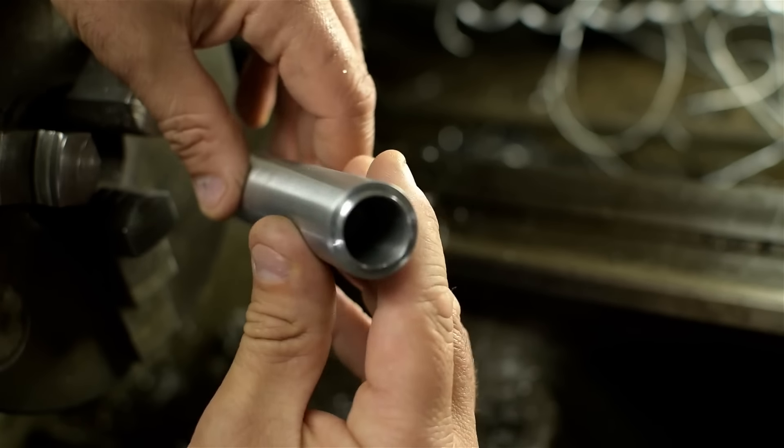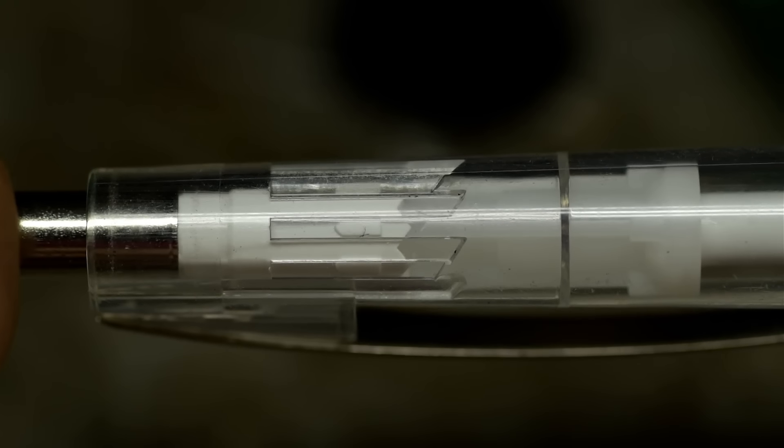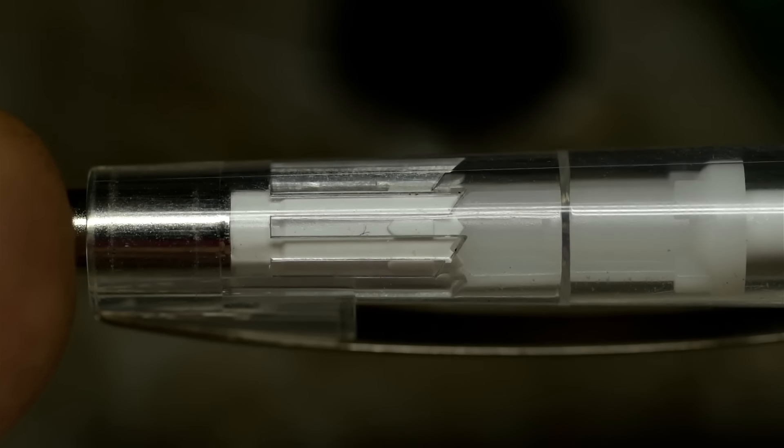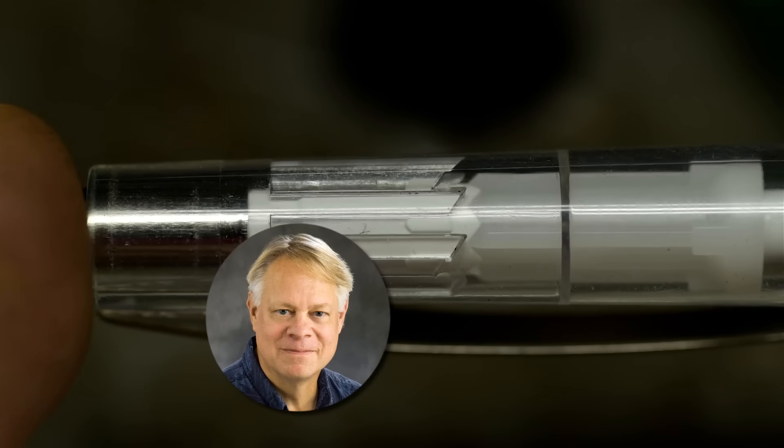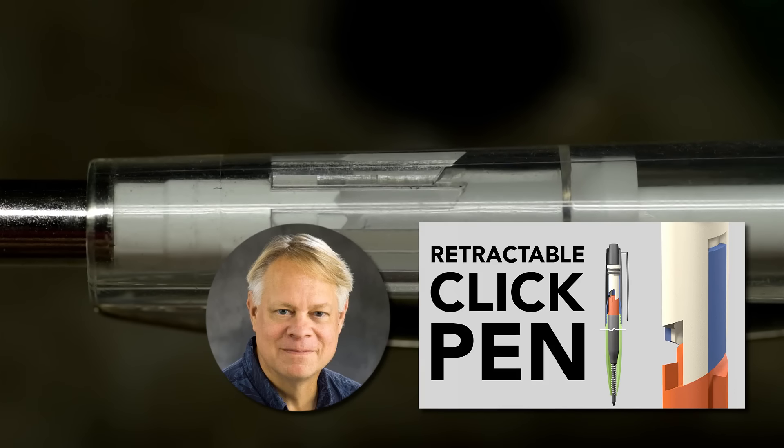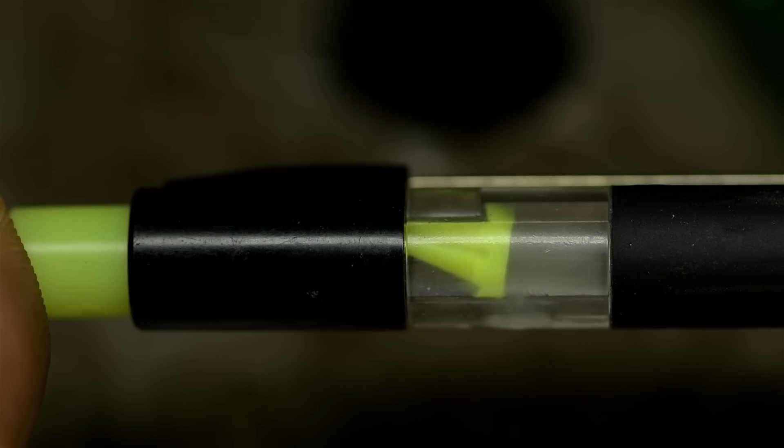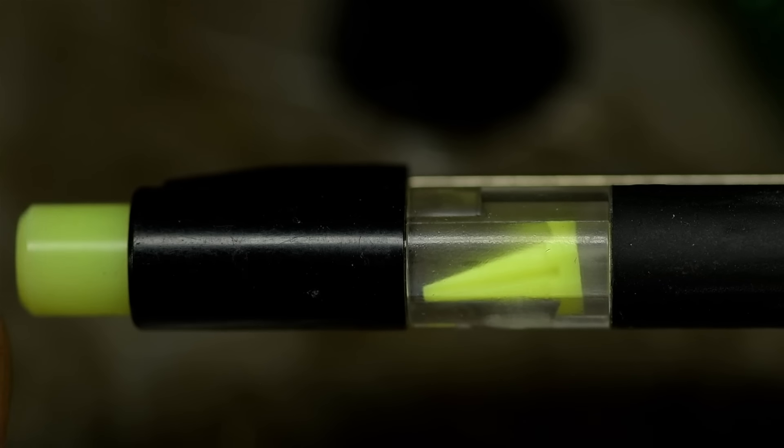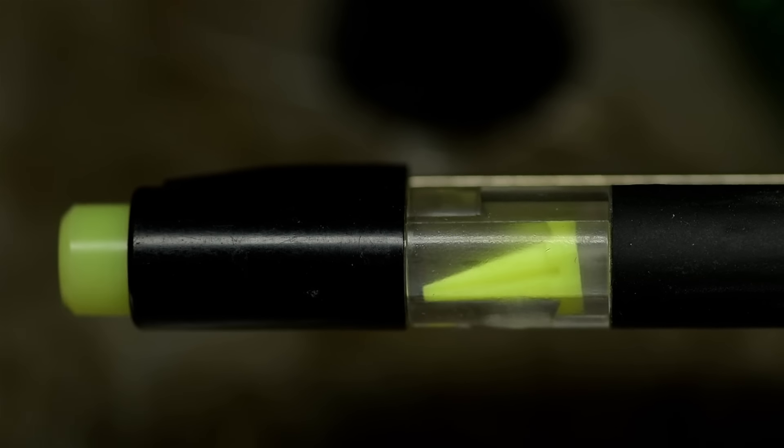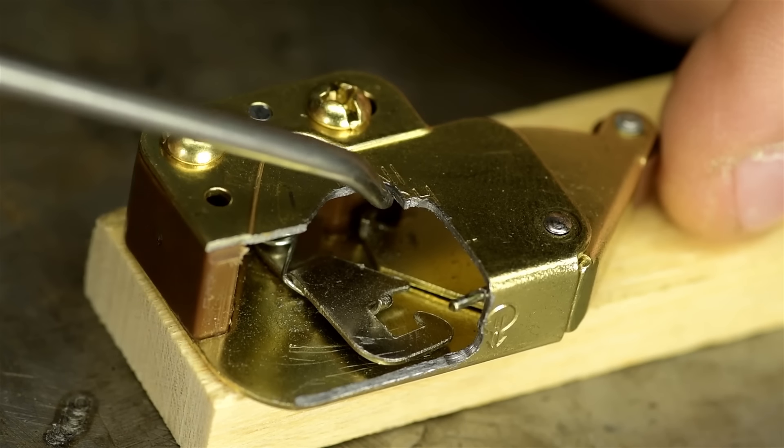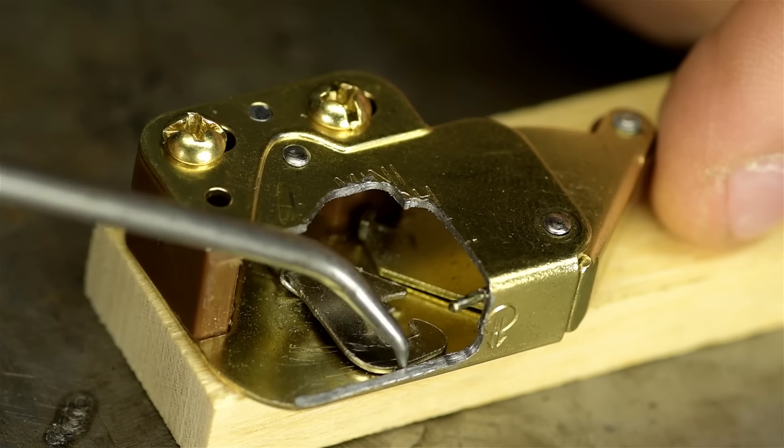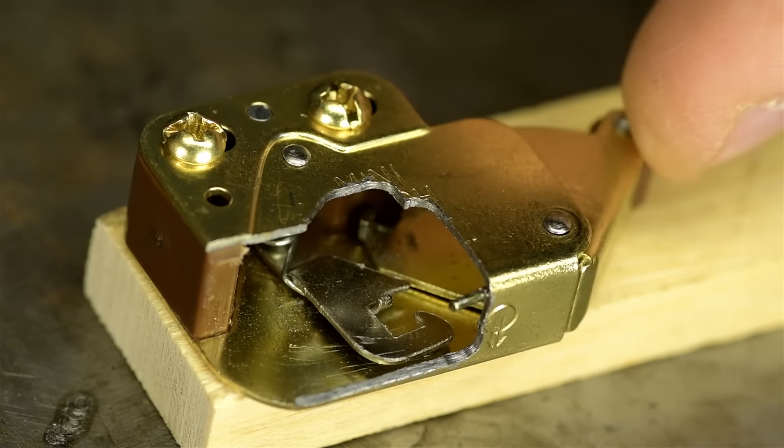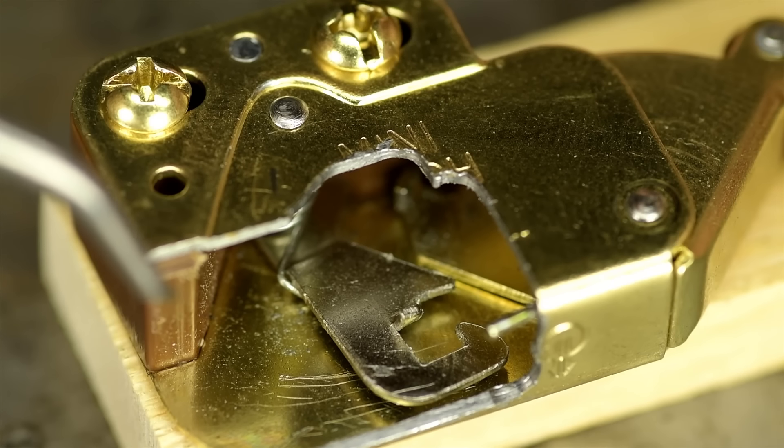This part that I'm making has absolutely nothing to do with this video. But what kind of relationship would you and I have if we started keeping secrets? I'm not going to get into these if you're interested, and I don't know how you couldn't be. Engineer Guy did a really cool video on the cylindrical cam latch. Nice 3D graphics and a great walkthrough. Even if, in my opinion, the drunk dancing cone variant is way cooler. What is that thing even doing in there? I tried my best to deburr this. It's tricky getting in these tight spaces with my angle grinder. I think that's working pretty alright. I'm trying to get you in here as close as possible. You may have to adjust the depth of field on your TV.